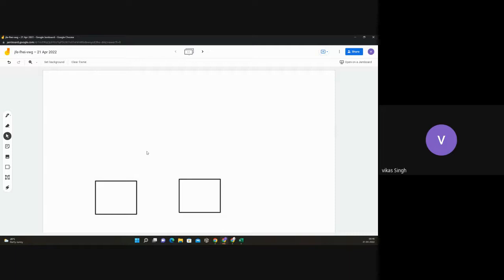So let's say there is some endpoint which the customer is accessing. This is my endpoint currently. Let's give it the name google.com, right? So we all are accessing google.com.